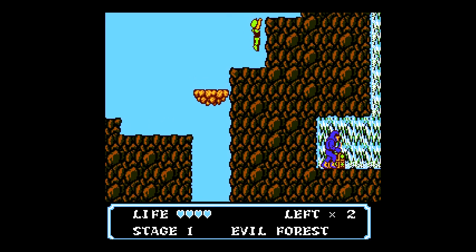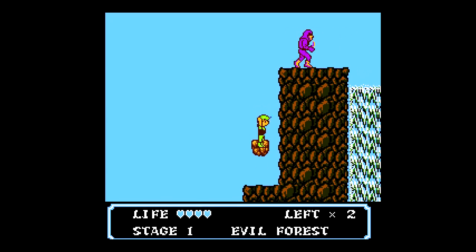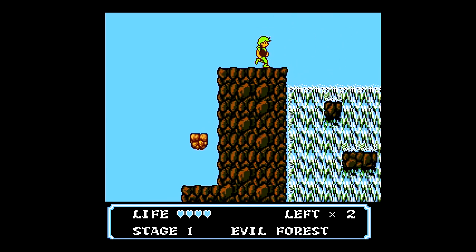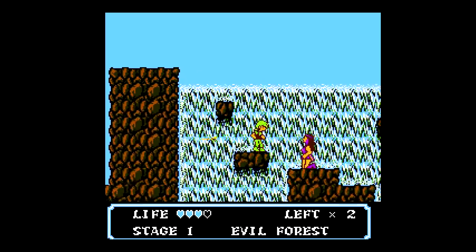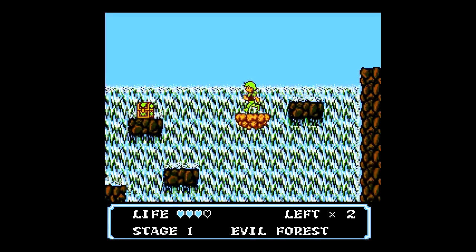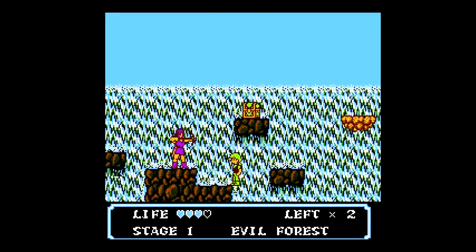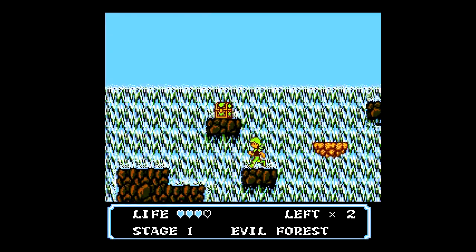This is a game that costs a lot of money if you try to buy it as an actual cartridge. So I recommend that as expert mode. Wow! Oh, that's nice. No bottomless pits here. Well, maybe for her.